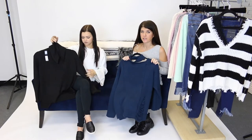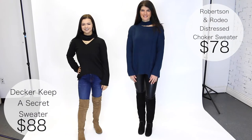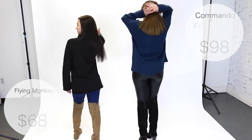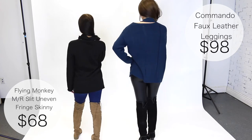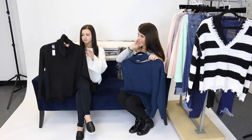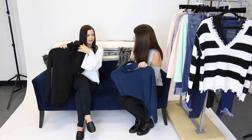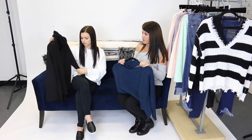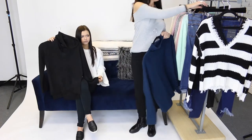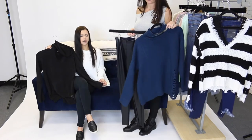These are two different types of choker sweaters. I wore this gorgeous blue choker sweater — it's nice and long, so you could wear it with leggings or jeans. This one that Alyssa wore is absolutely amazing. The choker actually detaches — it has a button in the back so you can take it off and wear it without the choker. It's so warm to have that on your neck, and it's sexy. When I paired this with leather leggings and high over-the-knee boots, it looked fabulous.